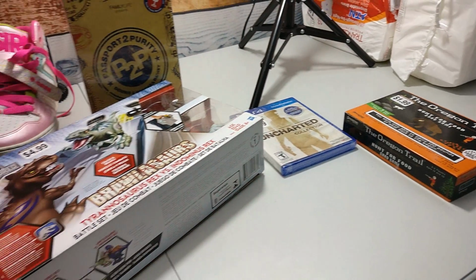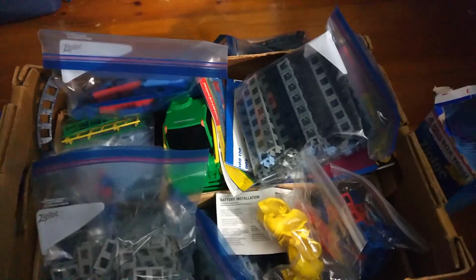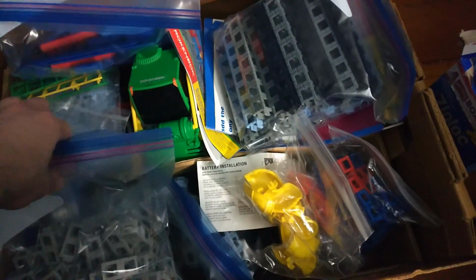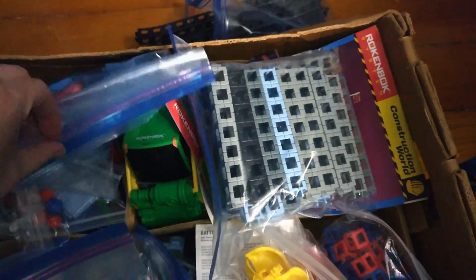But anyway, I'm going to get some work done on those blocks, I think. So I've made it through one box of these building block things. I sorted them by just the size of the piece here, and you can see I put them in these baggies. And that's how I'm going to sell them. I'm going to sell these bags pretty much as lots. And like this right here, this amount should go for like $30 or $40. And of course I'll sell the cars separately, and windows and doors separately. There's ladders down there. Got the monorail track over there, and these purple plates, that plate, the minifigs.